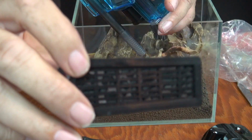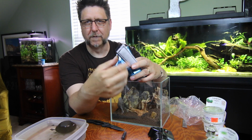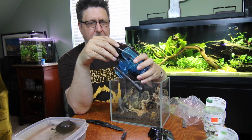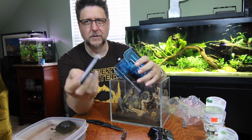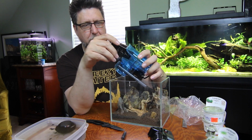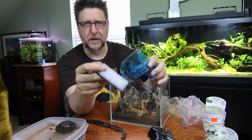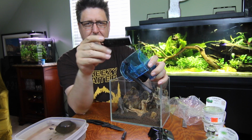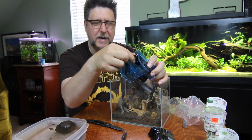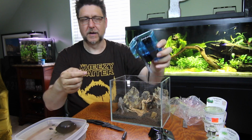That does you very little good. Anyway, I'm going to rip this off and I'll probably just take some regular filter floss and rubber band it to there or attach it in some other way and just stick it back in here. Or not use this at all and jam this full of filter floss or something else. So don't worry about not being able to get the cartridges later, but definitely keep the plastic little parts if it fits in somewhere mechanically, like with notches and stuff. Definitely keep the plastic part in case you want to make your own later on down the road.